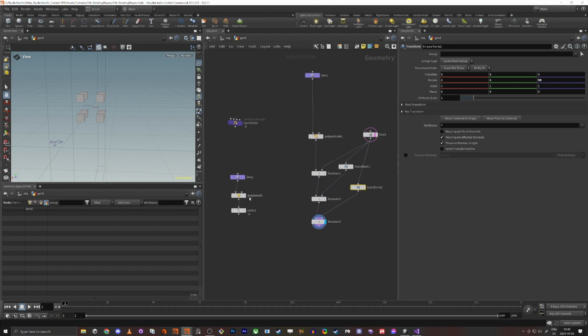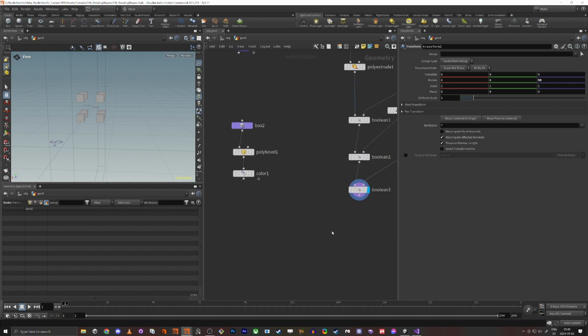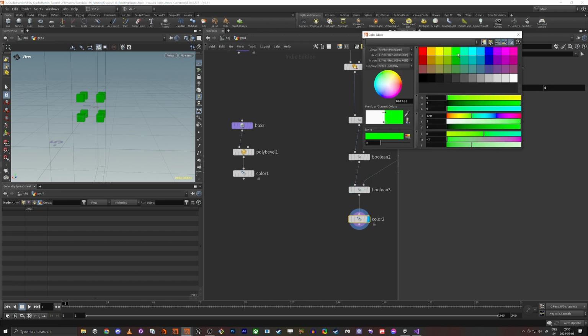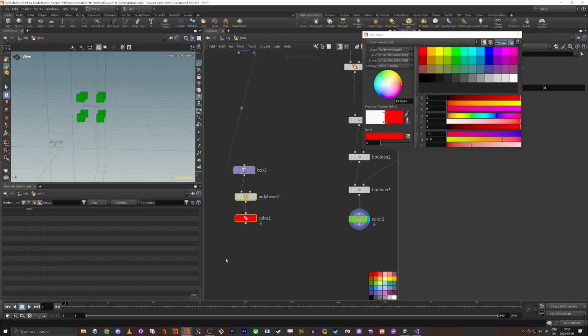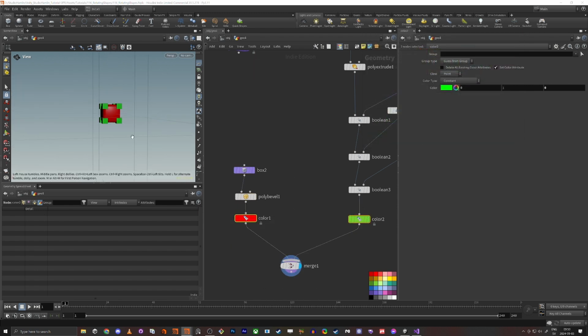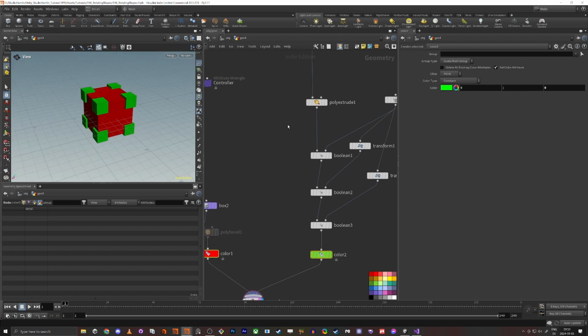So if we look here, actually, if we just do a color here, this is going to be the green part. This is going to be green, and this is going to be red. Now we can kind of figure out what part is the center and the outer shapes. So you see the green part needs to be extruded more. And we're going to address that.